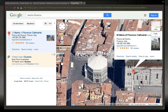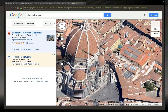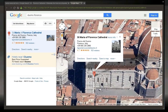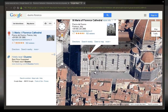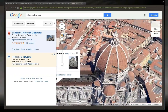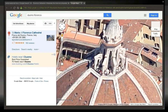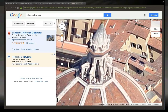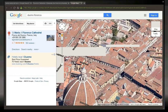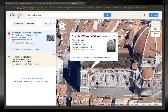This thing is not in-game, because that's built later on. I think that's the museum, or is that the museum? Not sure. Anyway, there's the cathedral. They pretty much copy it directly into the game. They just kind of shrunk it down a little bit to make it fit. And you can see here there's people on top of the lantern, so you can come up here as a tourist thing. So you can see how tall the people are compared to the height of the lantern and all that. So yeah, it's smaller in-game than it should be in real life. But that's alright. Look how small the people are. Look how big the cathedral is.